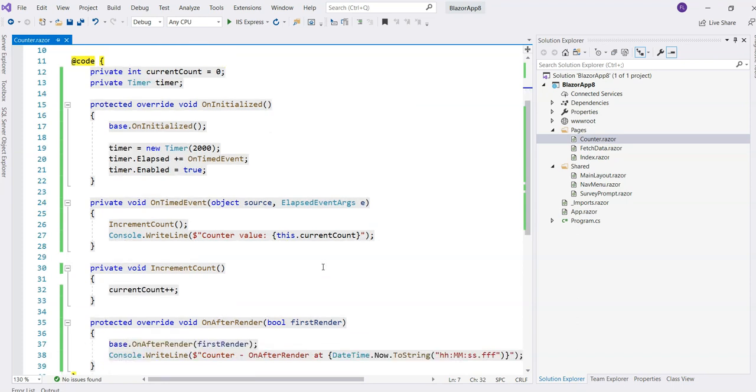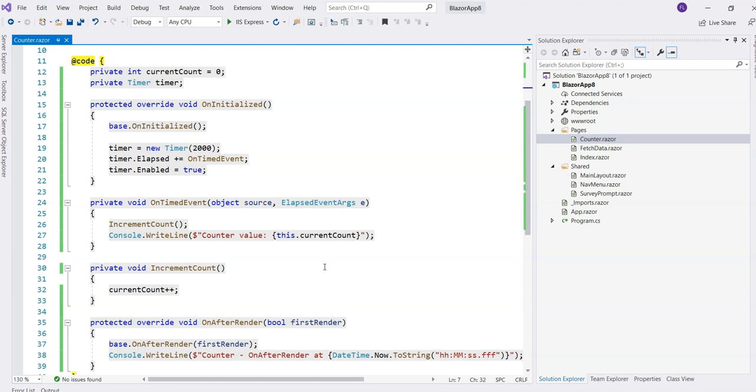So another point that I want to emphasize: when the component's UI events are triggered, the component re-renders. That's usually the case, but that UI event has to happen within the component, right? It cannot happen outside the component. If it happens outside the component, it's not going to be rendered. So for example, if you have a parent component that has a button, and you click on that button in the parent component, the child component will not be re-rendered, right? And if you have a child component that has a button, you click on that button, the parent component will not be rendered.